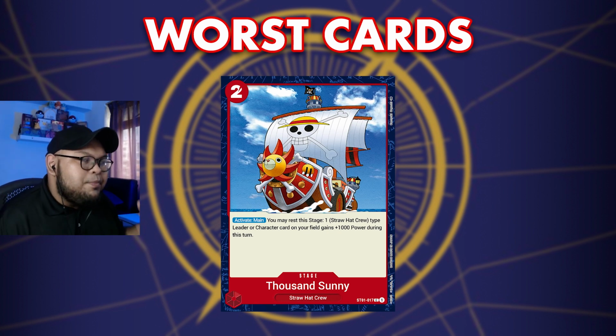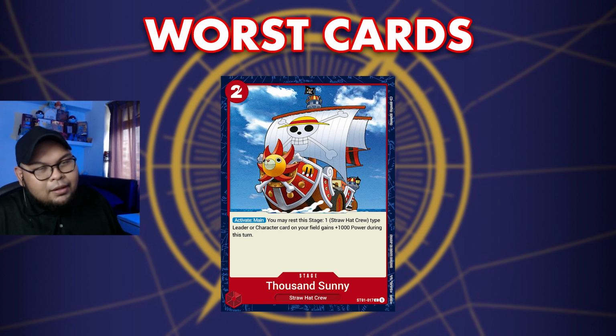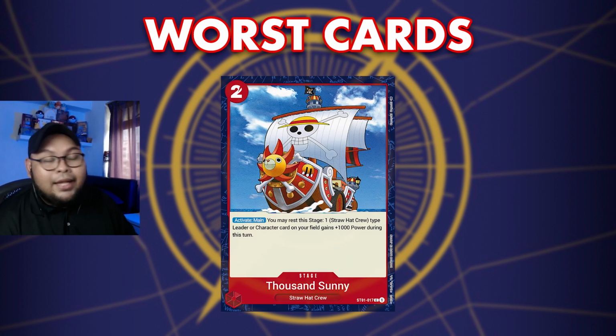So hopefully we get a stronger Thousand Sunny effect for another card in the future, maybe even a Going Merry that has, I don't know, additional 3000 power. I think that will make the card even better, but of course it's a starter deck card, so it cannot be all like crazy overpowered. But I do find this card to be underwhelming at some times.